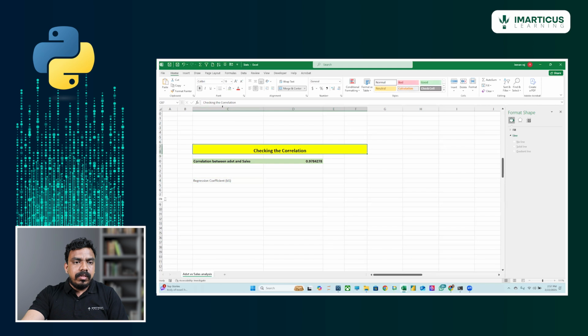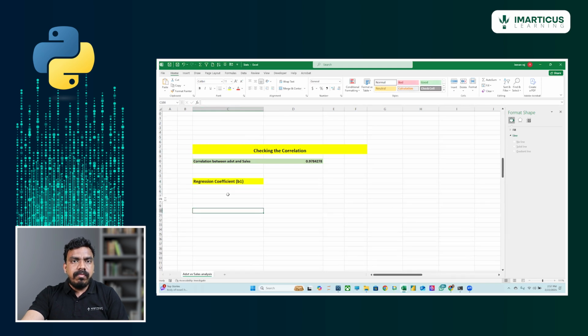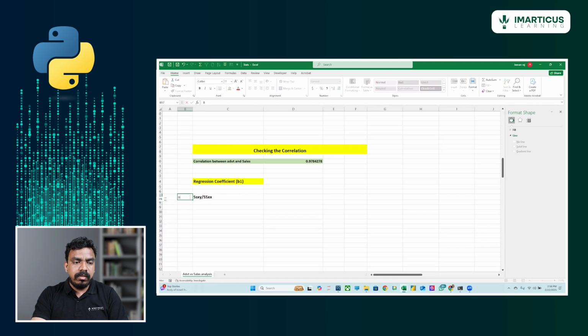Let me copy this regression coefficient, change the color to blue, make it bold and increase the size. The formula for the regression coefficient is sum of squared xy divided by sum of squared xx. What is the sum of squared xx and sum of squared yy? This is your question. This is your B1.